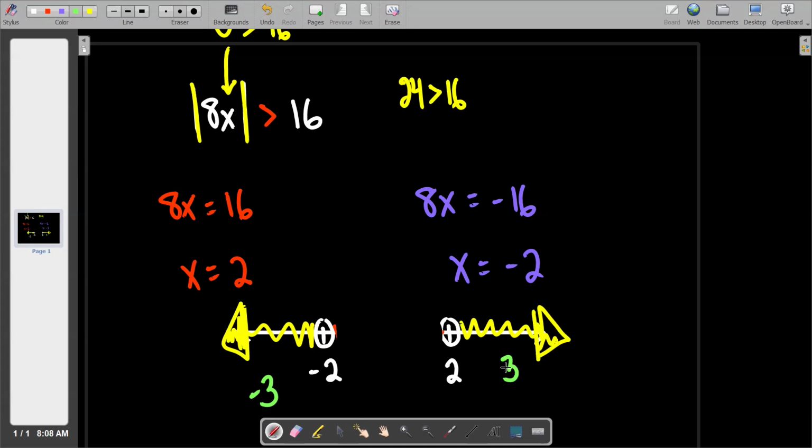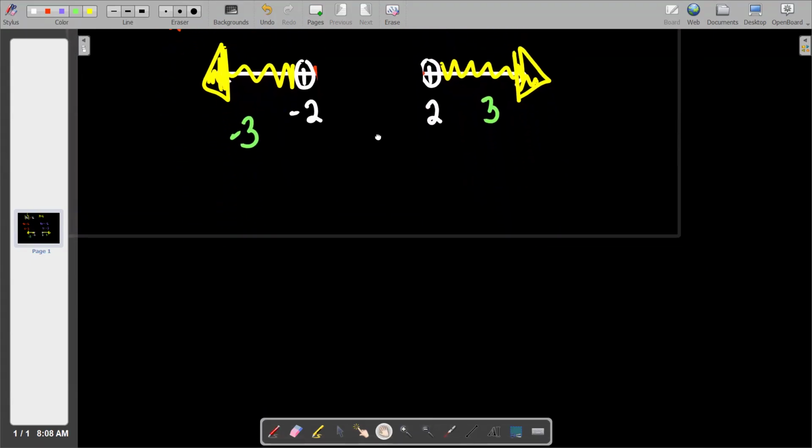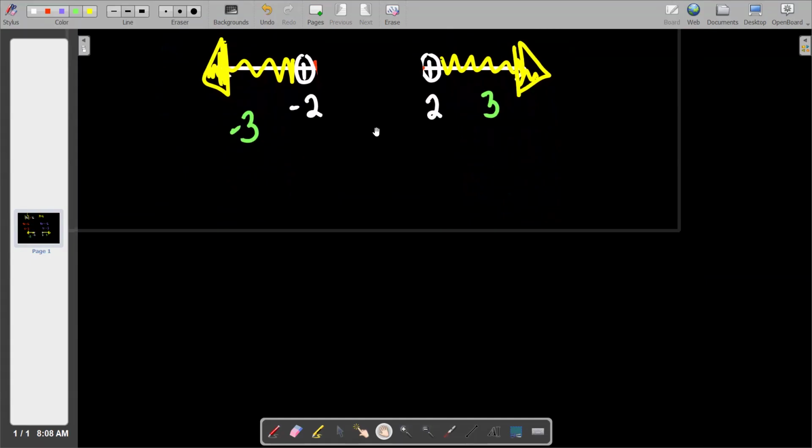Now, we're not quite out of the woods yet. We have to actually write the answer. Remember, the ands and the ors are really critical here. I should never see the word and in your final answer, for the record, because we should be writing those a different way. But when it splits like this and goes outwards, we write this answer as an or. It has to be an or. So we're going to say that x can be less than -2 or x can be greater than +2. And we're done.